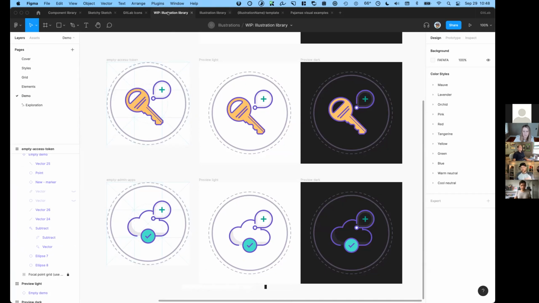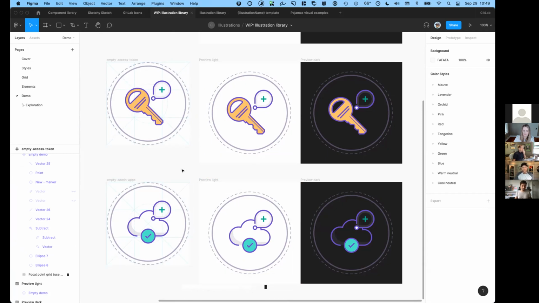And when we refer back to Jarek's presentation about empty states and action, like, what do you want somebody to do with it? I want this to be as much about the thing as the action you do with it. So in this case, okay, it's an access key and we're creating a new one. It's an empty state, there aren't any. So let's create a new one.